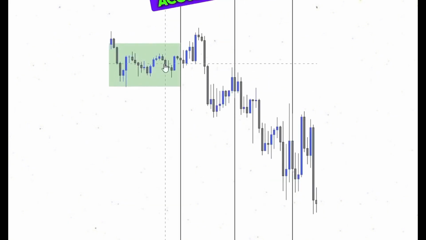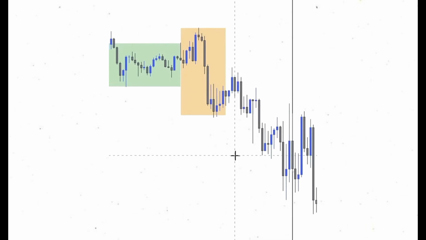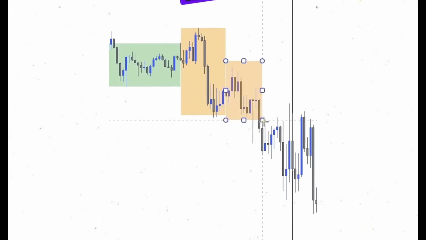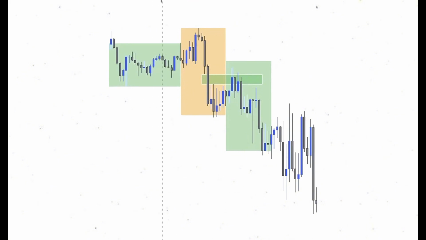Asian session, accumulation. We then expect London session to manipulate, therefore expecting the New York session to distribute into this fair value gap right here. All you have to do, come to the charts and see what the Asian session has done first, and that will offer you the most precise way to identify AMD. And in terms of time frames, I typically will look for this type of pattern on a 15-minute chart, but I am in confluence with the higher time frames.